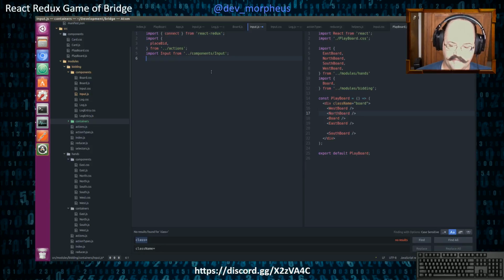Eventually, I guess we will need to disable bids that are no longer available. That would be another good thing to do here. We'll need to think about that. We're not going to do it right away.